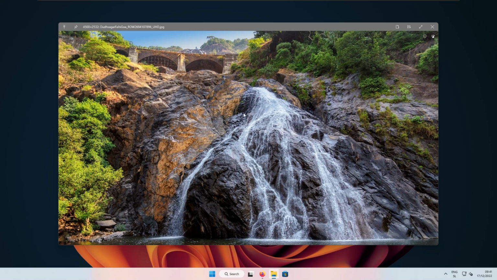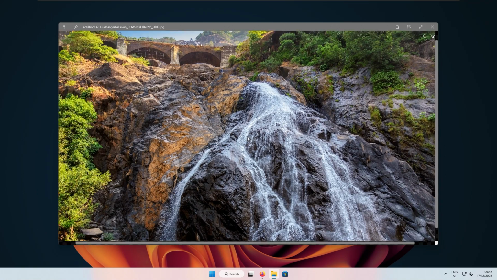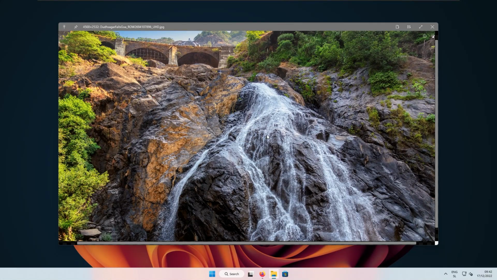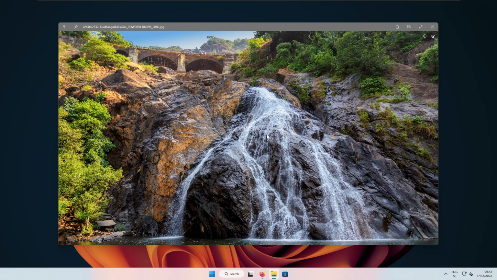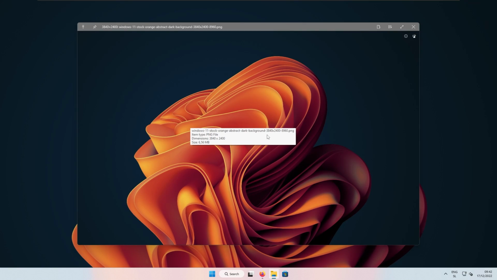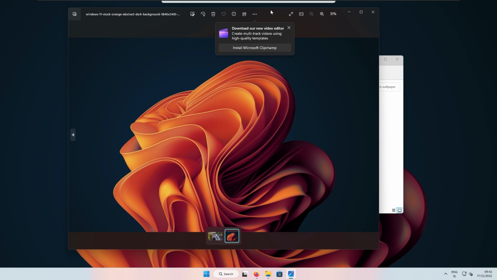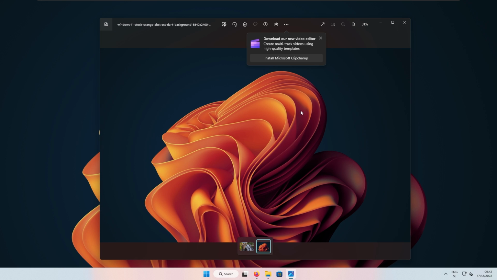If you want, you can also use your scroll wheel to zoom in or to zoom out of the file. Or if you want to, you can also use your keys on your keyboard to change to a different file inside this folder. If you want to open this preview in Photos app, you can just press enter, and right now it will execute a command and it will open in the Photos app. And this is pretty much it for this last app.